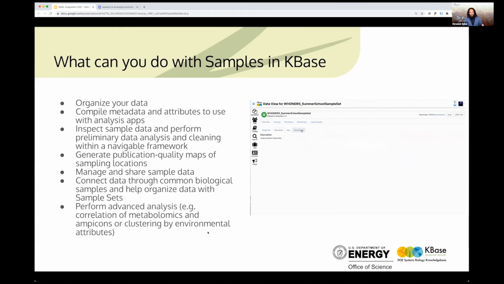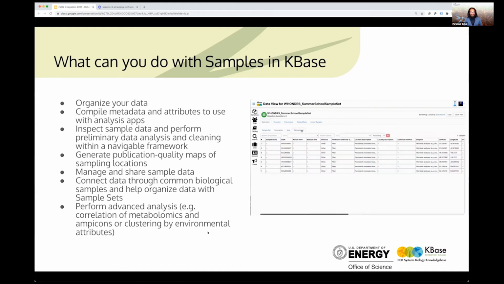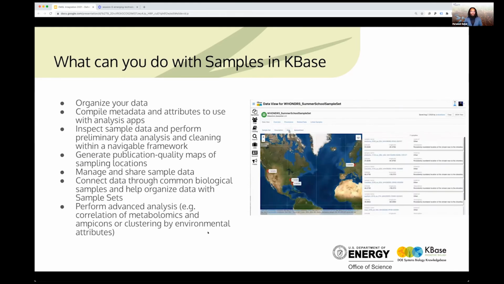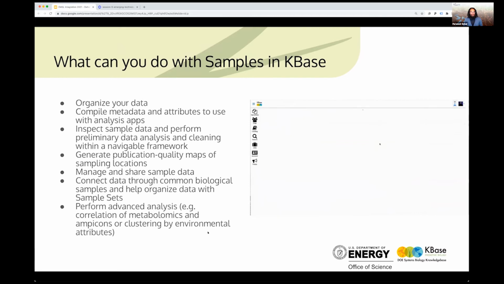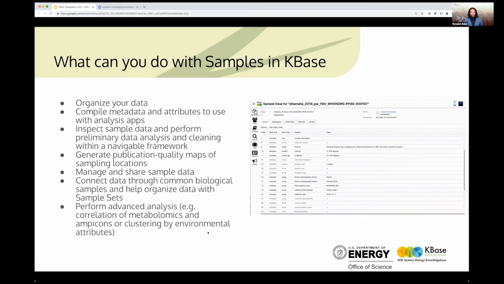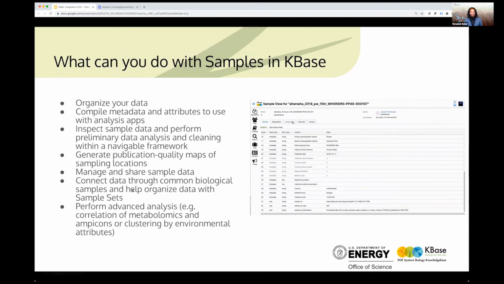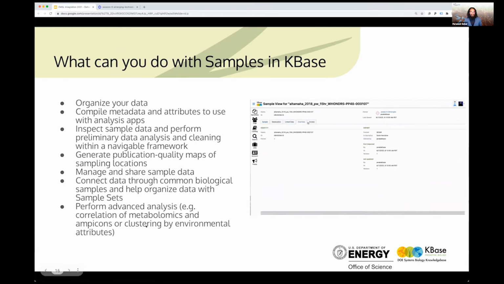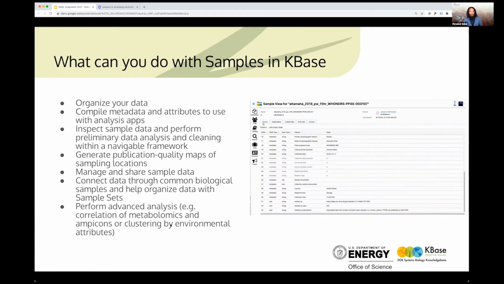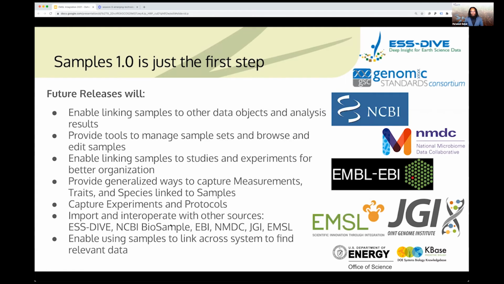So right now, like I said, this is our 1.0 release. We're still working to expand more functionality. Right now, you can use this to organize your data, compile metadata, inspect the contents, and then perform these correlations of things like metabolomics and amplicons. Like I said, this is just the first step.